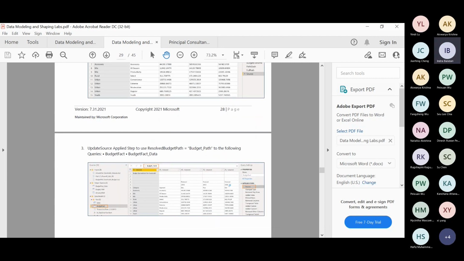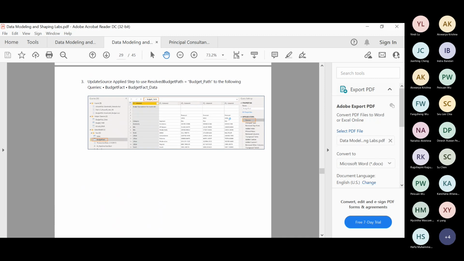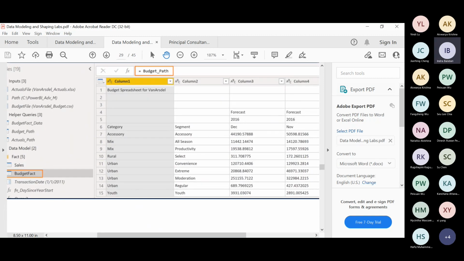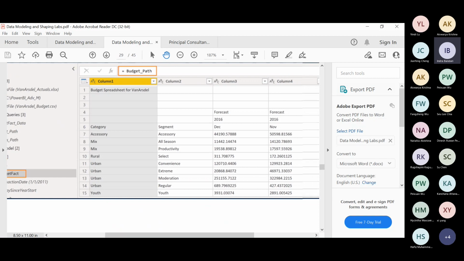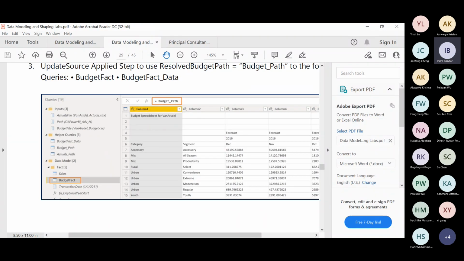Here the change will be, I think, just the file name. And then in the budget, you will see that these are the values of the budget file.